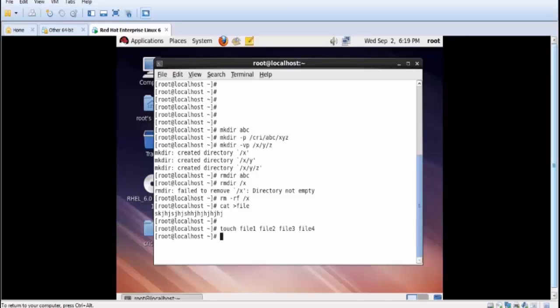So my question is, for example, file1 has 2 lines. Now I want to add 2 more lines. I don't want to delete lines 1 and 2, I want to add 3 and 4. So we have to use an editor. Yes, because cat and touch can be used one time only. You are right.